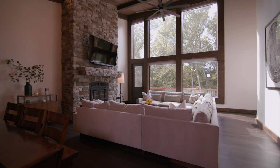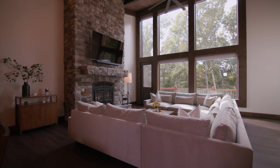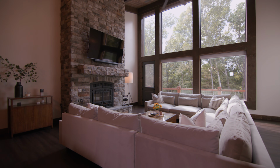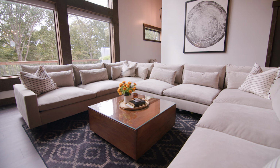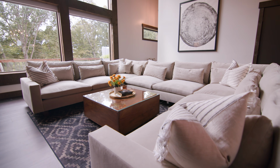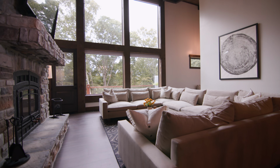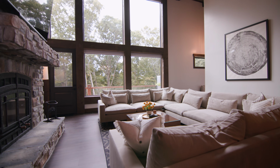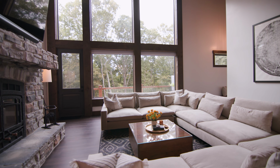Yeah, so this whole room, this is the main entertaining space. And so we wanted a couch that you could fit a lot of people on really comfortably. Like maybe you want to have a Super Bowl party, maybe you're just all sitting around with your old fashioneds hanging out, but it's a really nice, comfy couch. We also wanted it to be deep enough that you could sleep somebody on it if you wanted, you could take a nap on it. And so this is an extra deep couch that I measured about 1,000 times to make sure it actually fit in here.